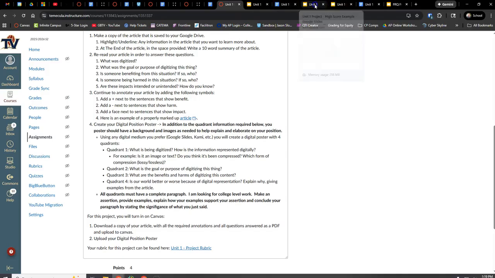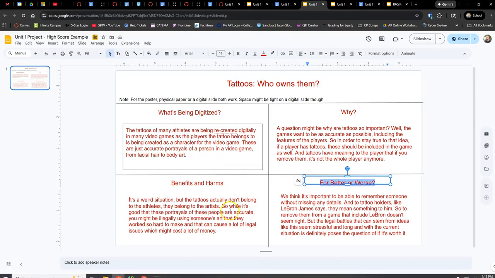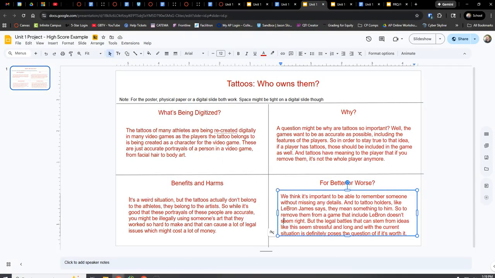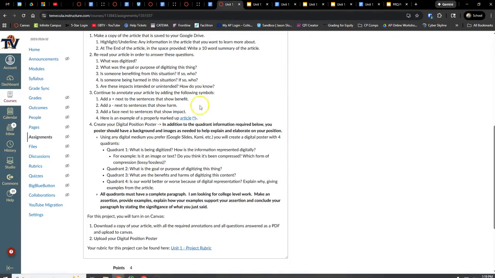This one would not get full credit because there's no images, there's no background. It's too plain. I want something that looks nice. So make sure you add a background and you add some images to it, right? It's this point right here. You need to explain your information. Again, I would do it digitally because I think that makes it a lot easier in regards to adding the background and adding the images.